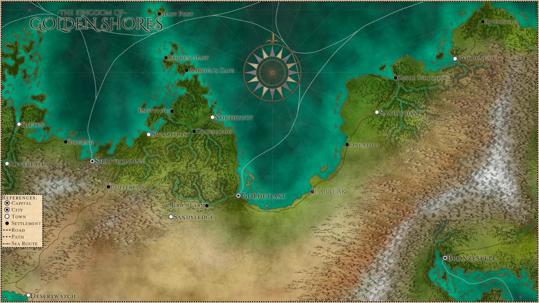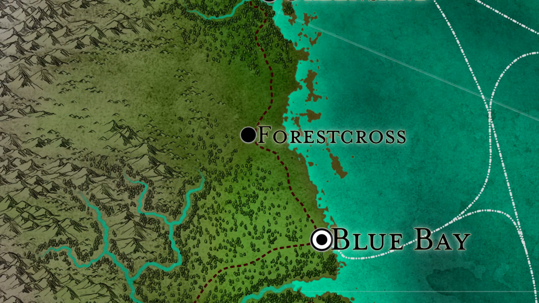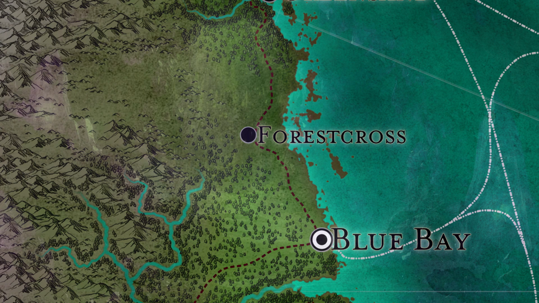By now, you should have a solid understanding of how to create detailed and immersive maps for your D&D world. Let's quickly recap the key points we've covered. We began with the importance of geography and world building, laying out the big picture with major landmasses and bodies of water. We then defined natural features like rivers, forests, and mountains, placed settlements and landmarks, and identified strategic locations.